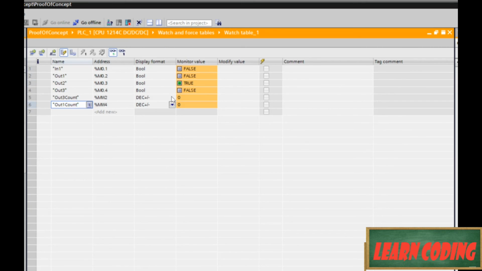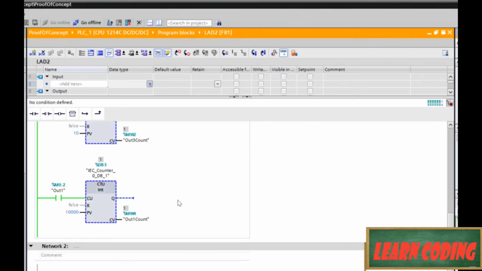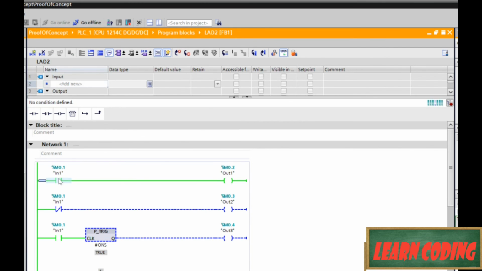Watch what happens when we make input 1 true. So we're going to go to the watch table. And right here on input 1, I'm just going to type a 1 there, which represents true. And see this little lightning bolt with a 1? That's going to put in any different values I want to send in and interject. It's going to do that right now. So click, and there we go. So let's come back out here to the ladder. Now you can see that input 1 is true, so output 1 is also true. And because it's true, this normally open contact has made output 2 false.